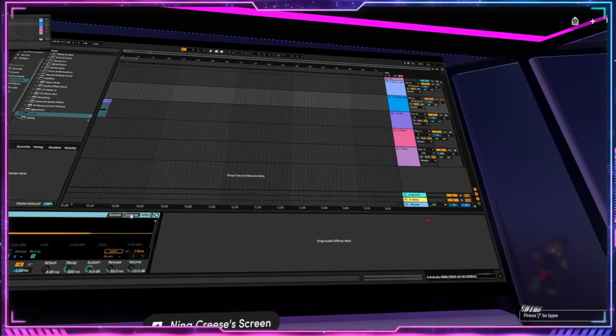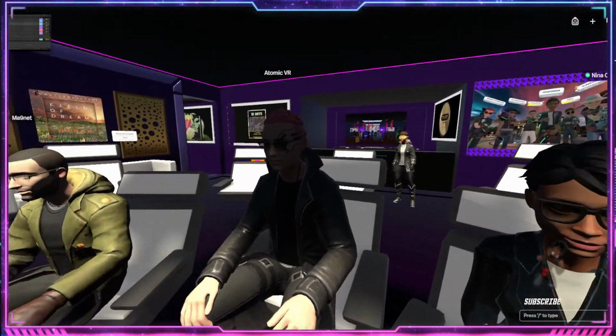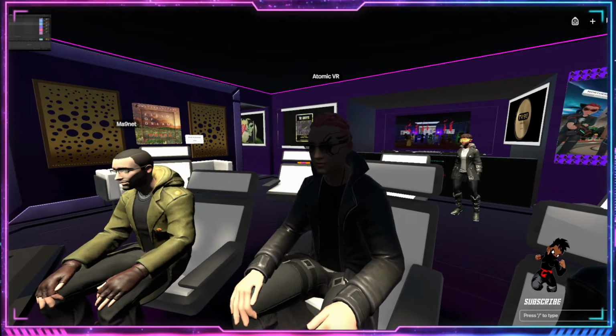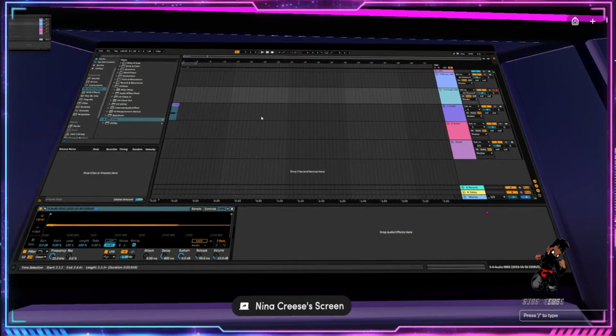So the thing is to make sure the MIDI track is selected first, and then drag it onto the effects bar. Okay, it makes sense. So it's like a trigger.